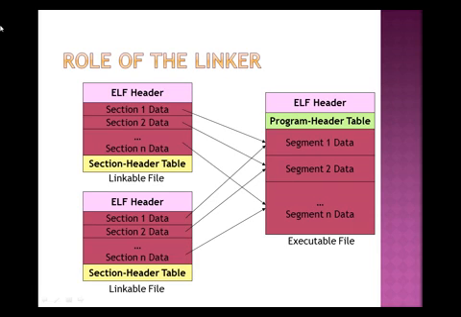Then what is the role of the linker? Why is linking done? It is used for mapping the different sections into different segments. Section 1 data is mapped to segment 1, and section 2 data is mapped to segment 2. This is for the linkable files. Then there are n number of sections that will be mapped to n number of segments.